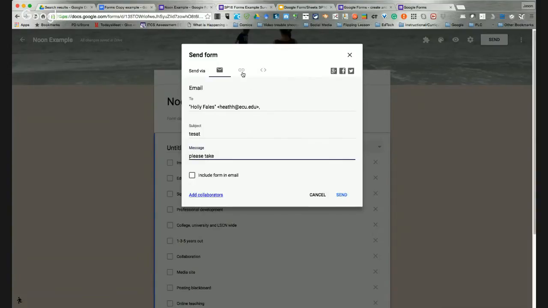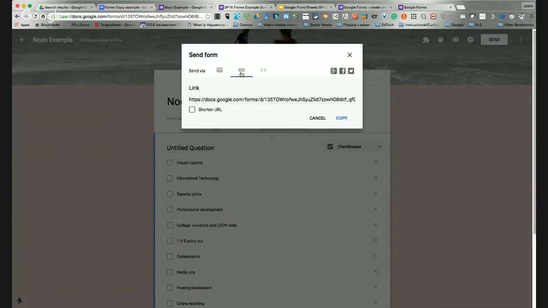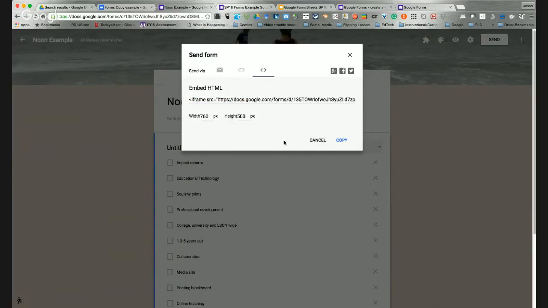She'd get an email. You have the other option of doing the URL, which is if you send it out via email, like I've done to you guys, then they have the link. I like it, they have the built-in shortener, and then you just copy it and then you post it in an email, or I post it on the front page of this. So you have that option. And the other option is you can embed the code into your Google Sites page. So if you have your students and you're using Google Sites, they can use the embedded code. They can do the survey, so you can embed it in there.